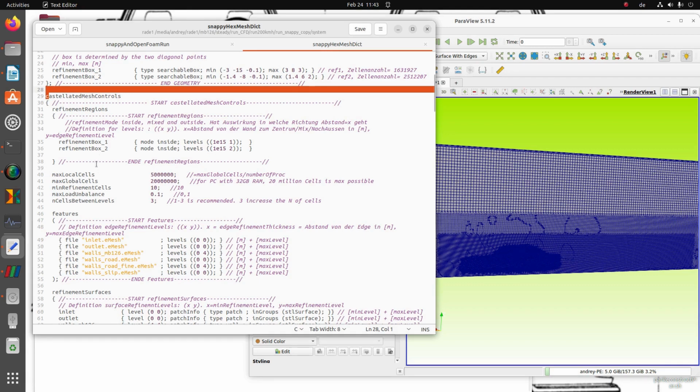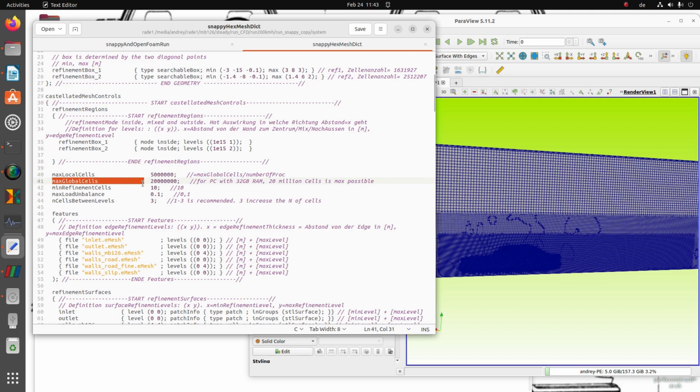Here is defined the maximal possible number of cells during the meshing process as maxGlobalCells. In this case, maxGlobalCells is equal to 20 million cells. At the end of meshing, we reach about 7 million cells. You can find it in the checkMesh log file.